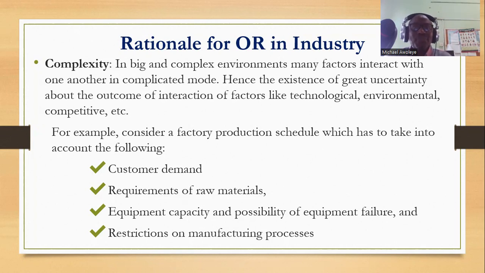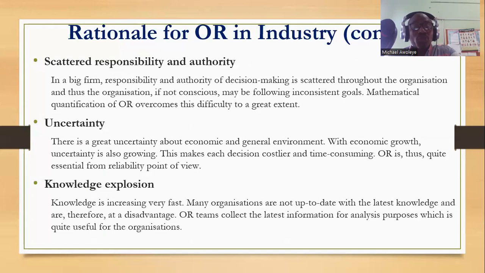Then you have to also think about equipment failure, because equipment are not there to work for life. There's a likelihood, that's what we call mean time before failure. Then even before the mean time before failure, you never can tell anything that may happen at any point in time in production. So all of these things have to be factored in as you are working on making your organization to be in the forefront of competition. Now, restrictions on manufacturing processes, you need to know all of this. You have to be equipped with all of this.